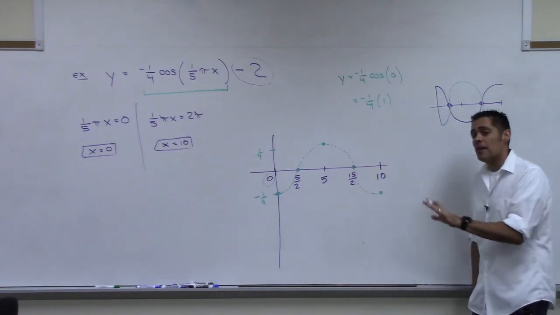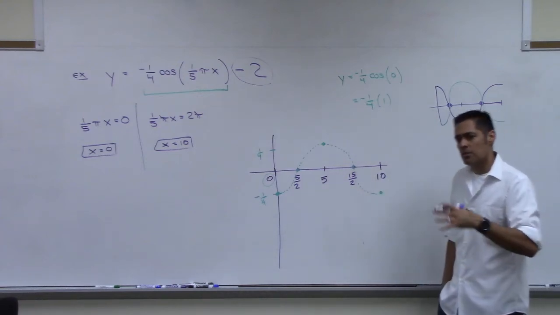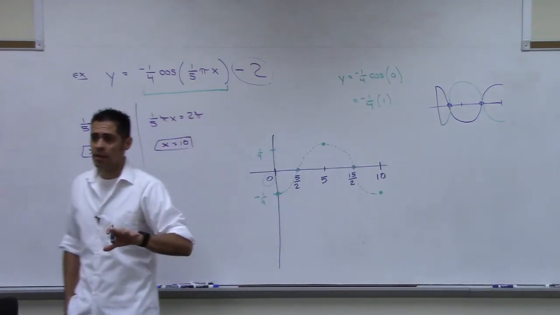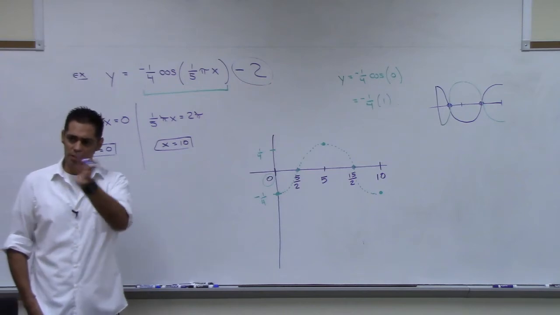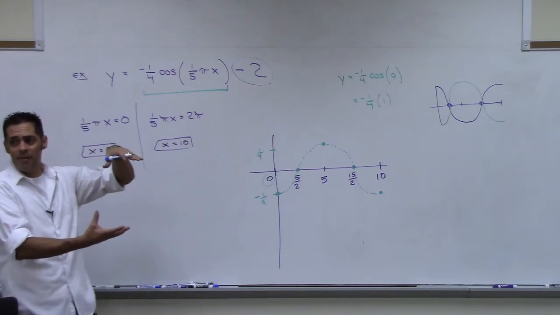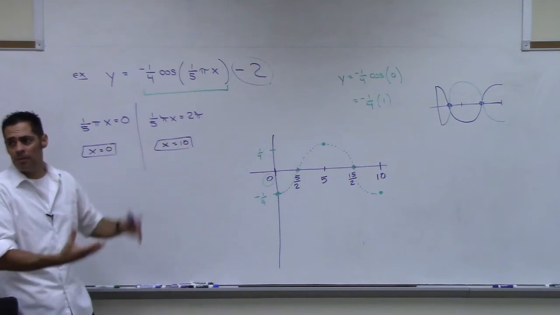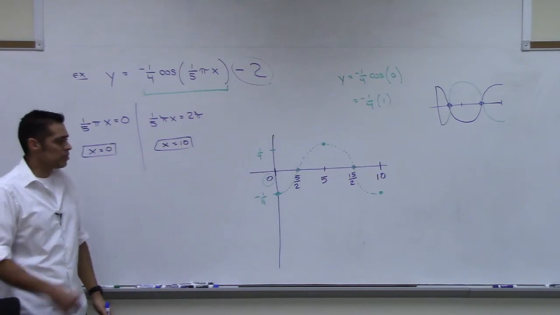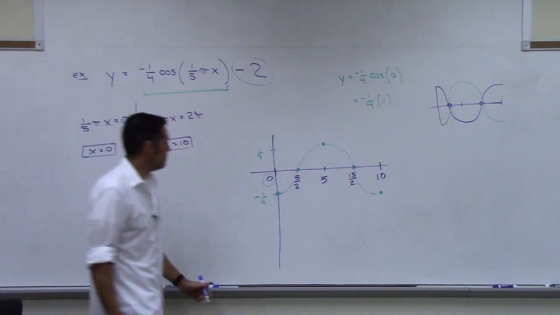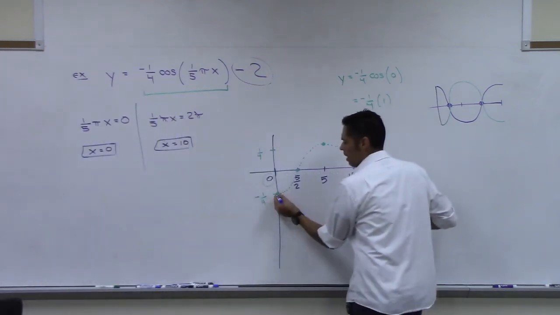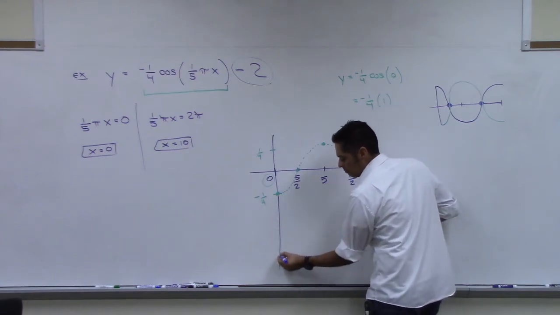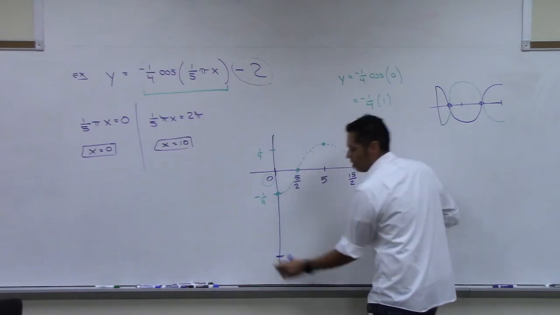The only reason I'm going to say not to do that is because if you ever had to do 2 graphs on the same coordinate plane, you're not going to be able to take that kind of shortcut. You'll have 2 of them, so you have to have them relative to one another. So I'm actually going to move each point down. What would happen if I took this point right here and moved it down 2? What's that new y coordinate?